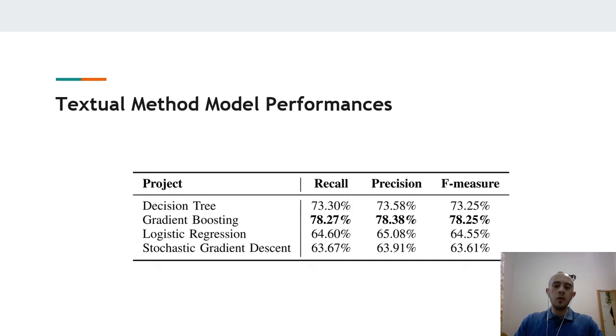From now on, we're going to talk about the performance of our model in different situations. In this slide, we're going to talk about the performance of different algorithms on our textual method. As you can see, we have tested 4 different algorithms which are decision tree, gradient boosting, logistic regression, and stochastic gradient descent.